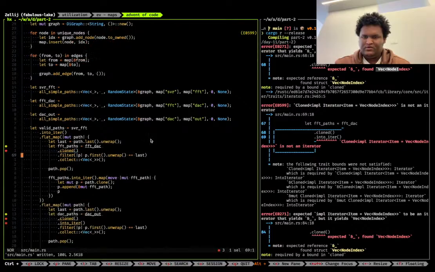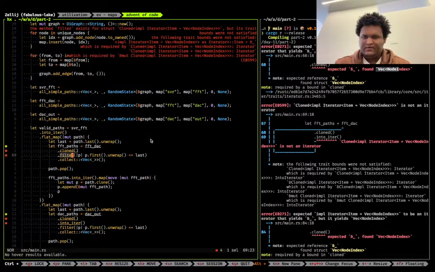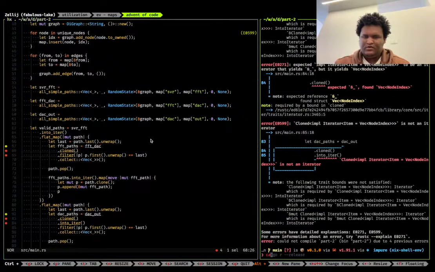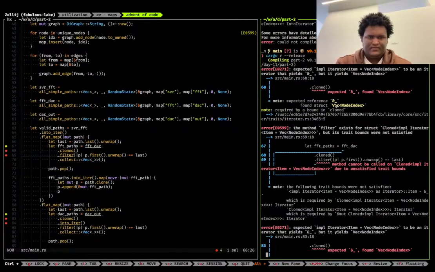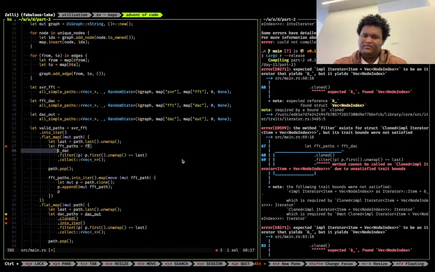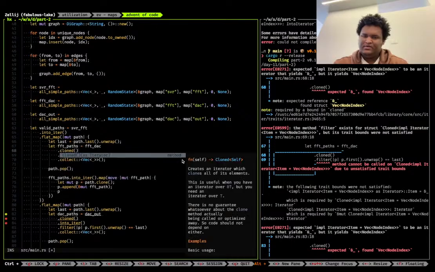I guess it's already an iterator. We can clone it and done like the clone, for example. I guess we can clone the element, so we can filter for the first one, but cloned should be, I think we need that.